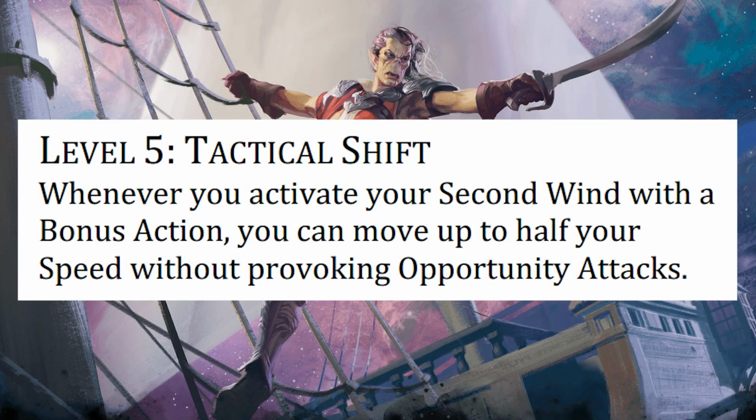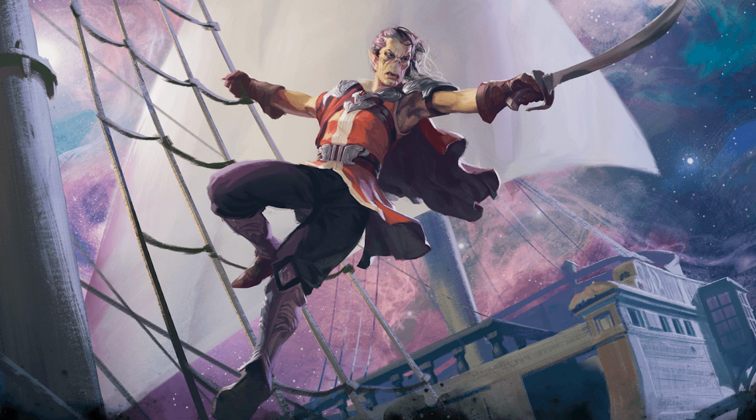The second alternative use of Second Wind comes at 5th level with the new feature Tactical Shift. This feature allows you, whenever you activate your Second Wind with a bonus action, to move up to half your speed without provoking opportunity attacks. This both provides a multitude of different options for the fighter in combat, but does so by heavily playing into their aesthetic of having a deep command of the situations surrounding them. This can be used to gain a more offensive position, get out of harm's way, or to even place themselves between an enemy and an ally.